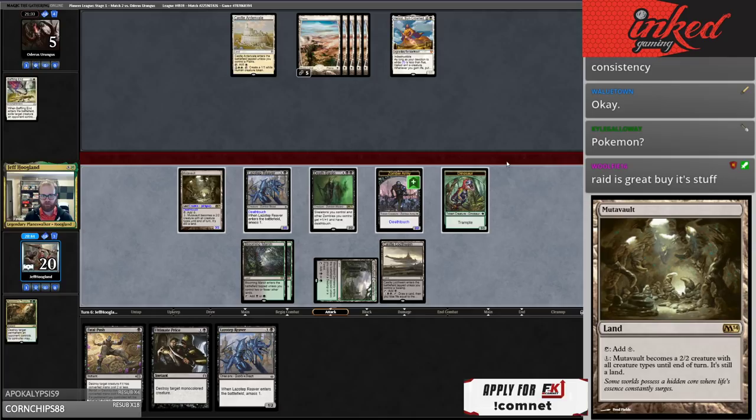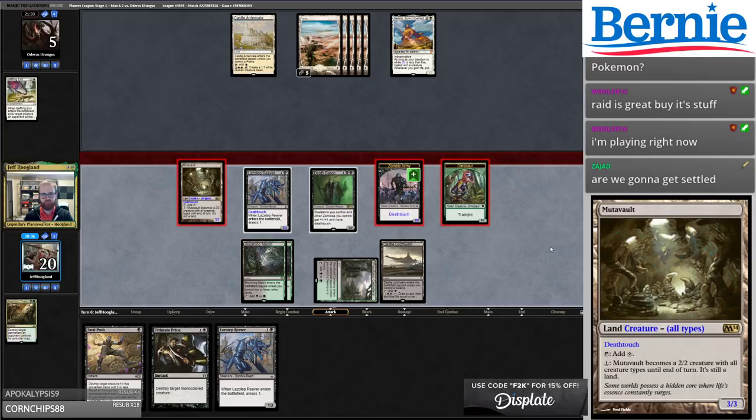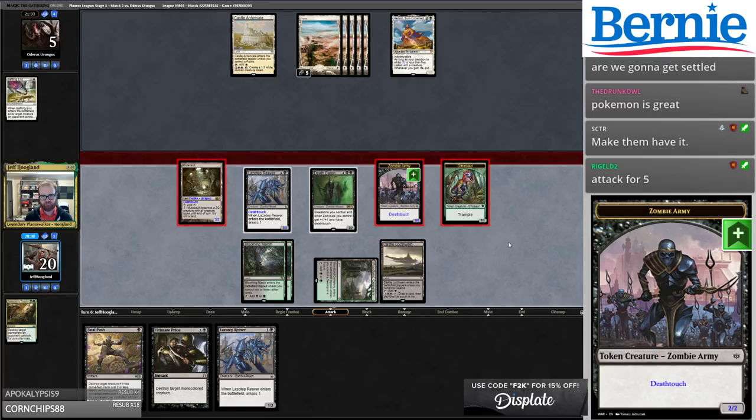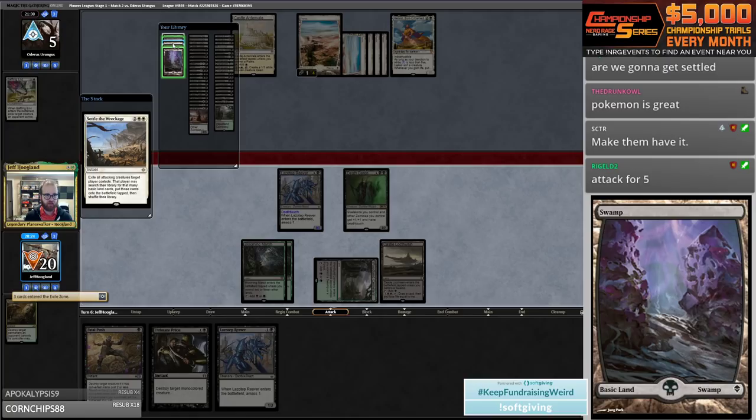Man, they're about to settle my wreckage, huh? It might be right to only attack with two things there, honestly. I don't know. I've got the Reaver to remake the zombie tokens. It's not too big of a deal.